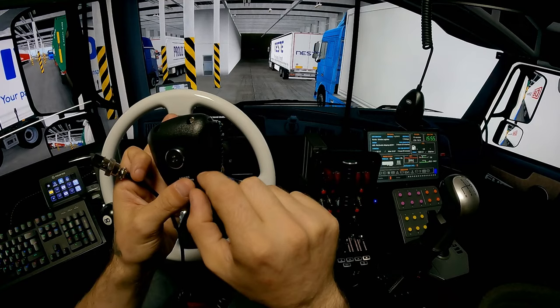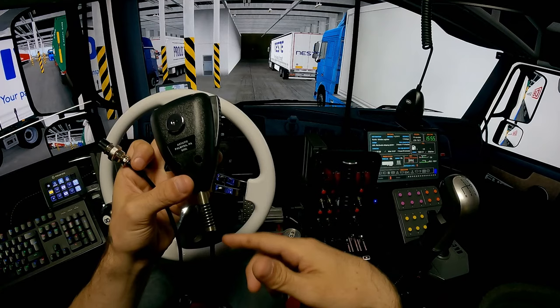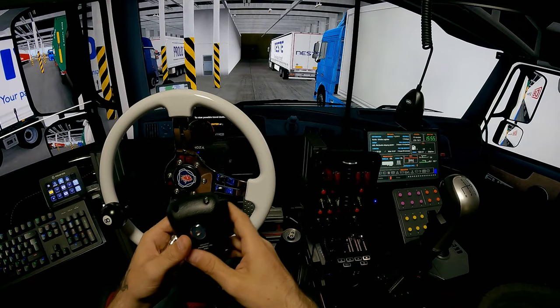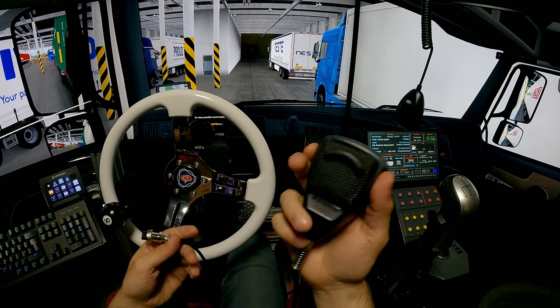You remove that, and then all you do is pick the other one, which I think mine's blue and red. And you take the blue and red and you put them to the switch. So all you do is you plug your mic in, connect it to a USB, like a button box or whatever you want to connect it to. And then you just pull the button, move the blue until you get the right contacts. Mine are left and right. And then that's it. You push the button and the mic works and you release it.